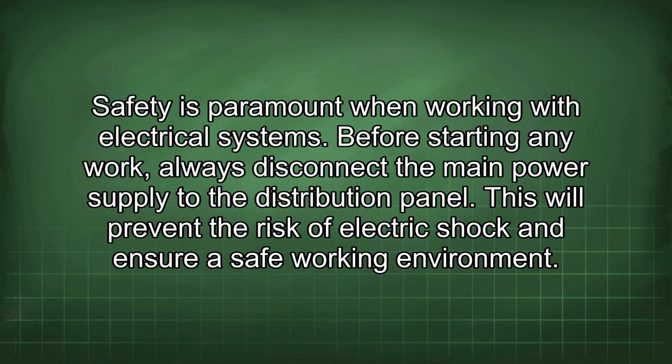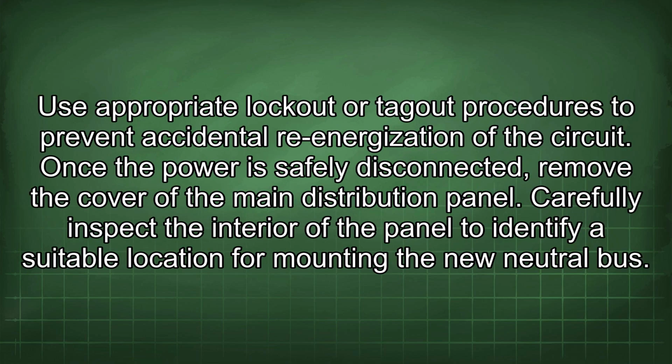Safety is paramount when working with electrical systems. Before starting any work, always disconnect the main power supply to the distribution panel. This will prevent the risk of electric shock and ensure a safe working environment. Use appropriate lockout or tag-out procedures to prevent accidental re-energization of the circuit.